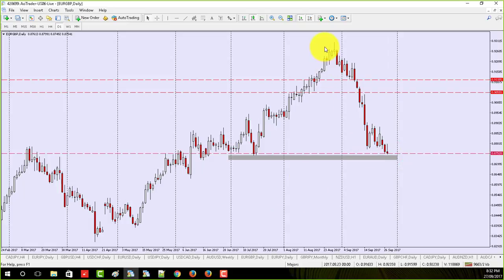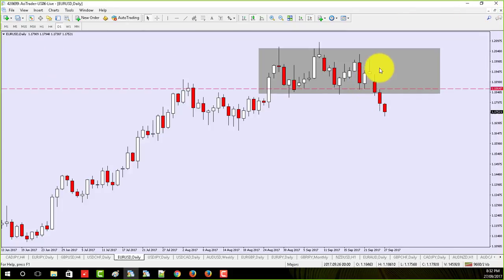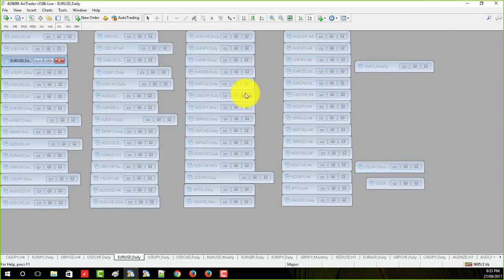This is an example of a trending market that's had a bit of a consolidation period, and now everyone's on board. There must be some news or everyone's expecting something. What's happening is we're going to get a fake break — some sort of false breakout here. And it wouldn't surprise me if the euro hopped back up into the box, given what we know about the euro/pound. The fact that everyone's selling euro/pound suggests the euro is going to get a little bit stronger and the pound a little bit weaker.